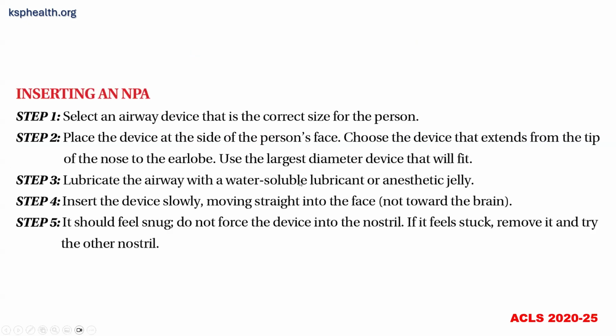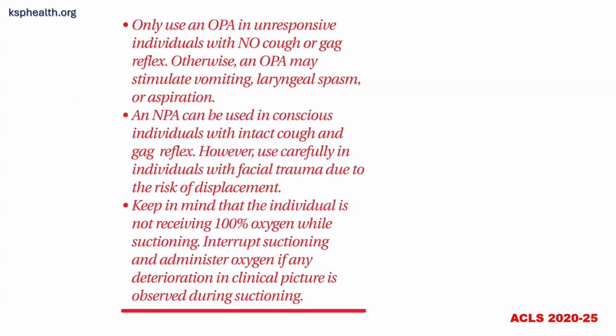Use the largest diameter device that will fit. Lubricate the airway with a water-soluble lubricant or anesthetic jelly. Insert the device slowly, moving straight into the face, not toward the brain. It should feel snug. Do not force the device into the nostril. Very important point. If it feels stuck, if you cannot advance it smoothly, remove it and try it in the other nostril. The important component of nasopharyngeal, it's easy. Sometimes you run into difficulties.